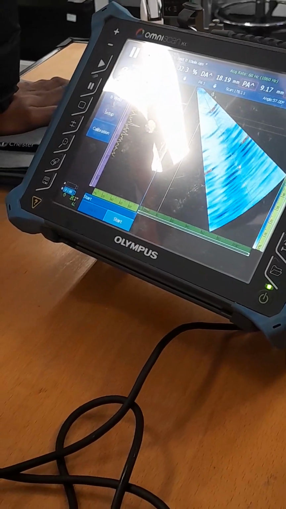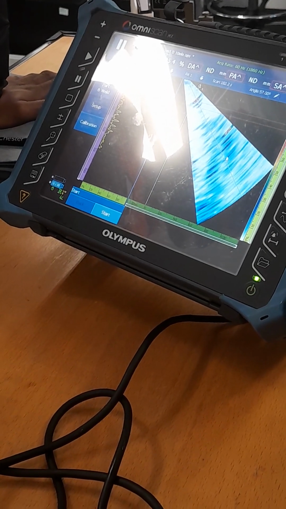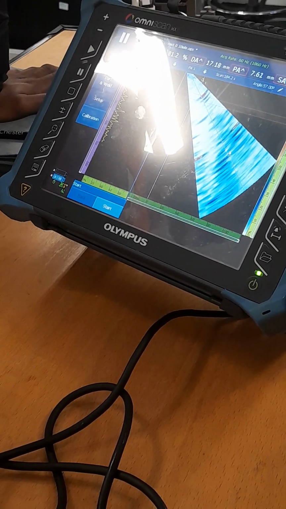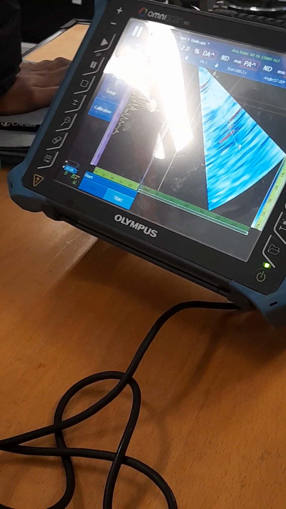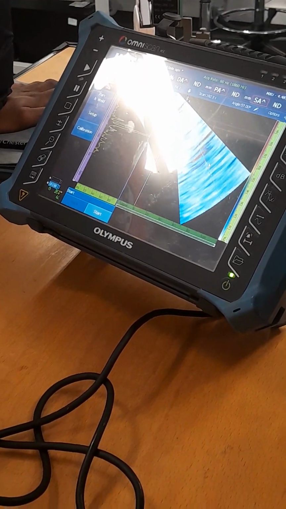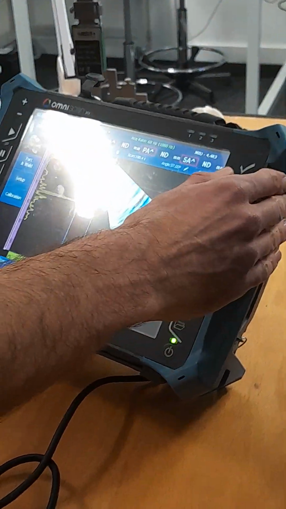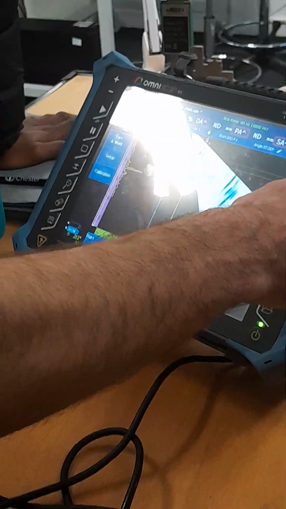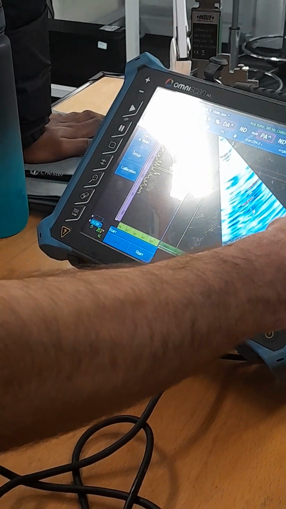That's why, when you see something, you need to understand where it's coming from. And now I've got too much gain in, because now I reach this area where I do get a response from the small hole, which is up there at 15 depth. Let's clean it up a bit.